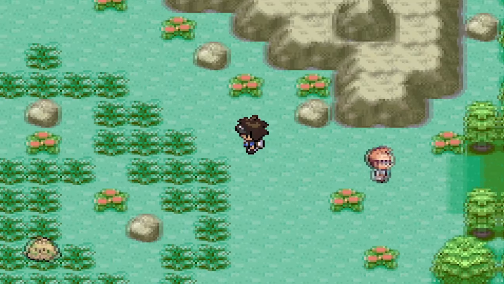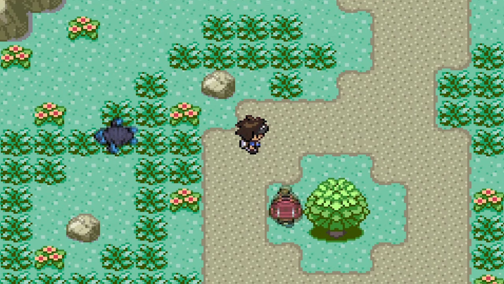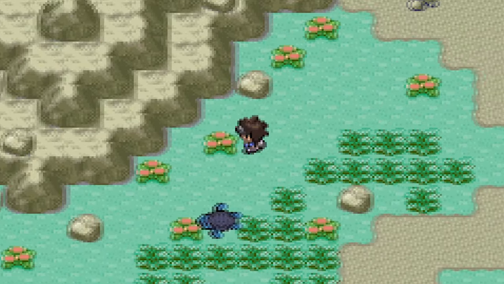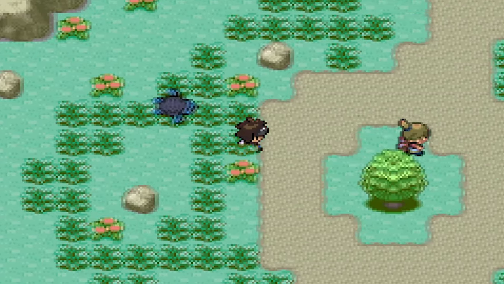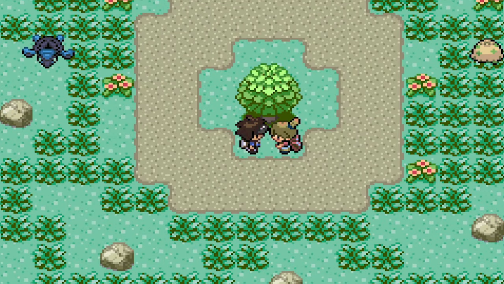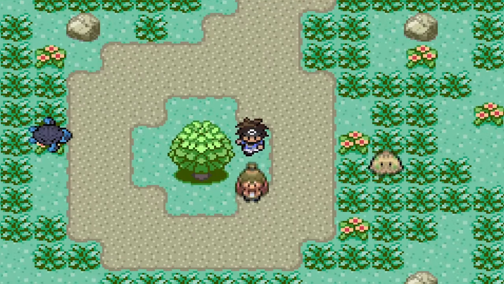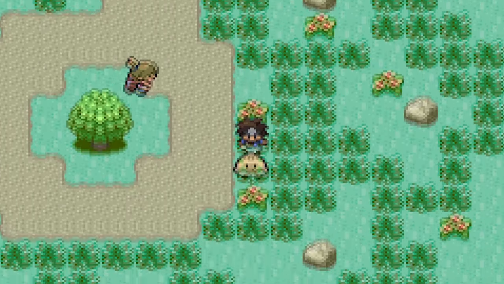Hold on. Where's that wild Pokemon? Is it this Shroomish? Wait, who is it? Hey, hey. Oh, so wait. I'm guessing this is how I choose my first starter. So we got the choices of Tortuga, Houndour, and Shroomish. Yo, come on, bro. It's just a Tortuga. We're gonna go Shroomish.